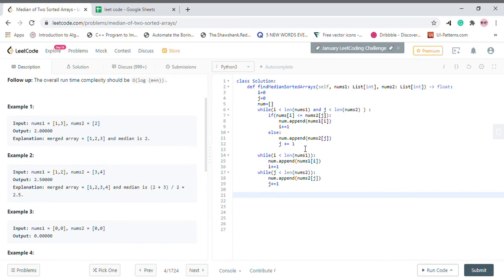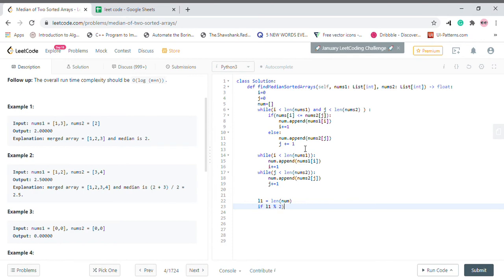Now the part is very simple, the entire work is done. Now you just have to compute the median and give us the answer. Okay, so let's go. I will define L1 as the length of num. For the median you have to check whether L1 is even or odd.